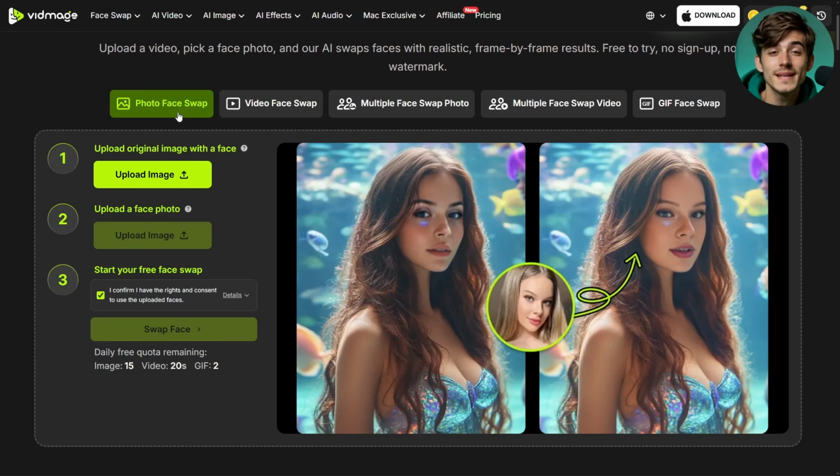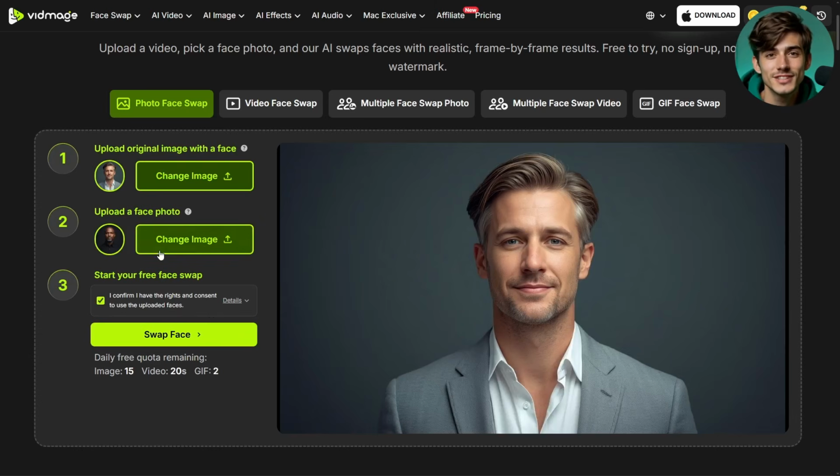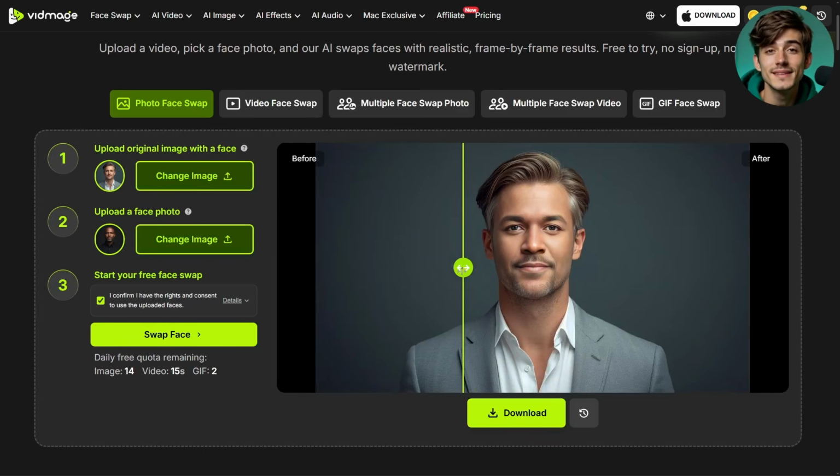Now, maybe you're thinking, cool, but I mainly deal with photos. Don't worry, video was just the warm-up. Image face swap is the simplest entry point, and it's basically instant. Same process. Upload the face photo, pick your target face, hit swap, done in seconds. This is perfect for memes, reaction images, what would I look like as content. Honestly made this example faster than I can explain it. And because it's this fast, you're not limited to one try. You can run a bunch of different source photos through it, compare the results, and just keep the one that looks best. No waiting around, no rendering bar staring back at you.